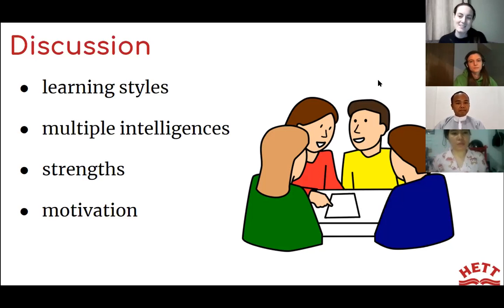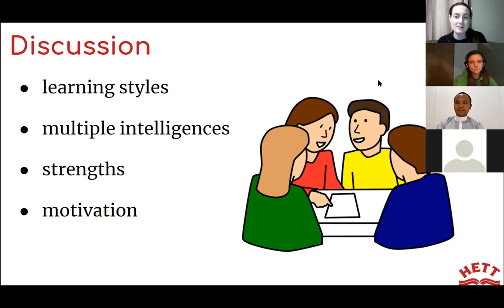What are their strengths? What are their weaknesses? What are their learning styles or learning preferences? What intelligence do they identify with the most? It's kind of knowledge sharing that helps you learn more about the students. You could also do demographics here if you want to know a little bit about the students. So you can have a discussion.